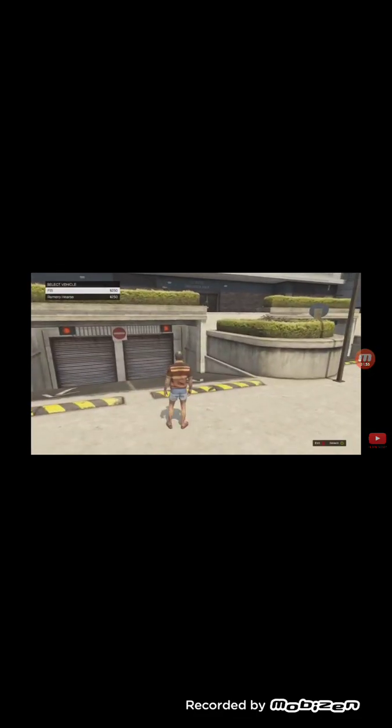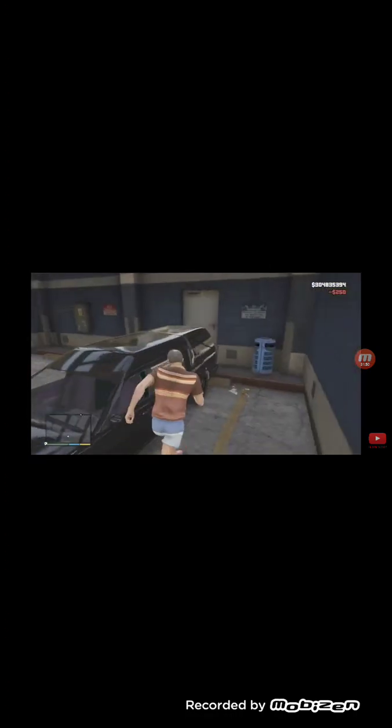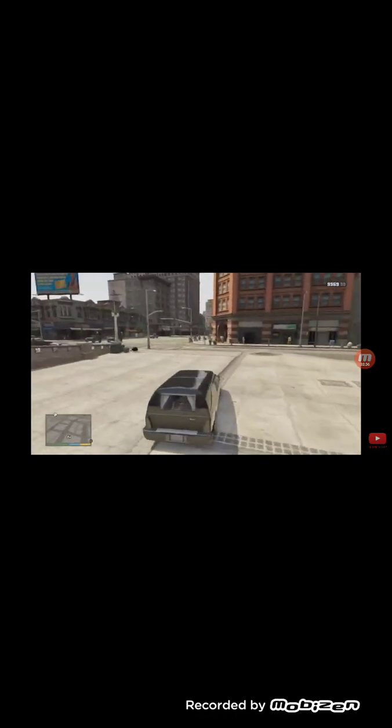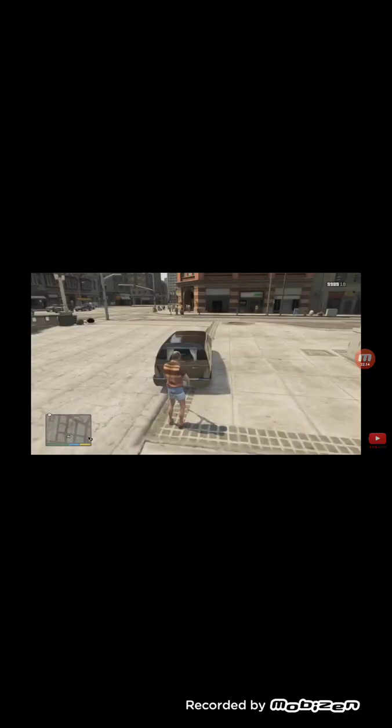In the impound, we have a Romero hearse. Again, the same as the previous one. This is unique, the same as GTA 4. Also has no extra.